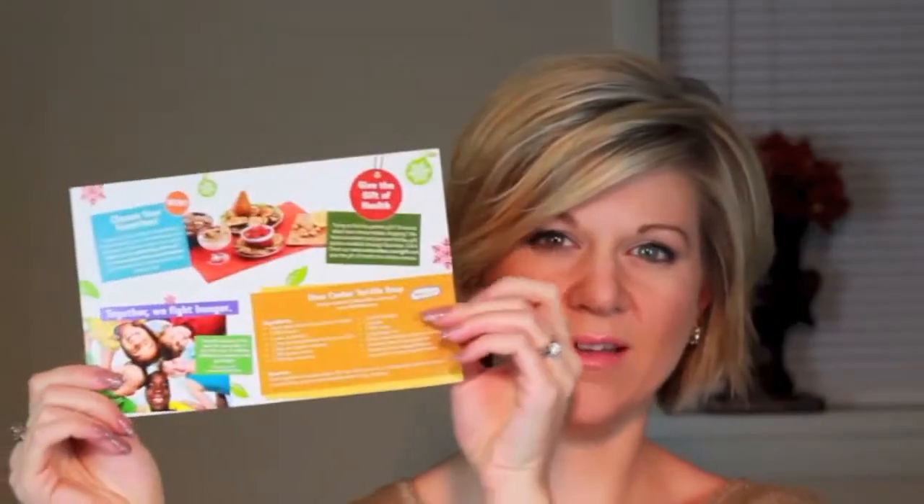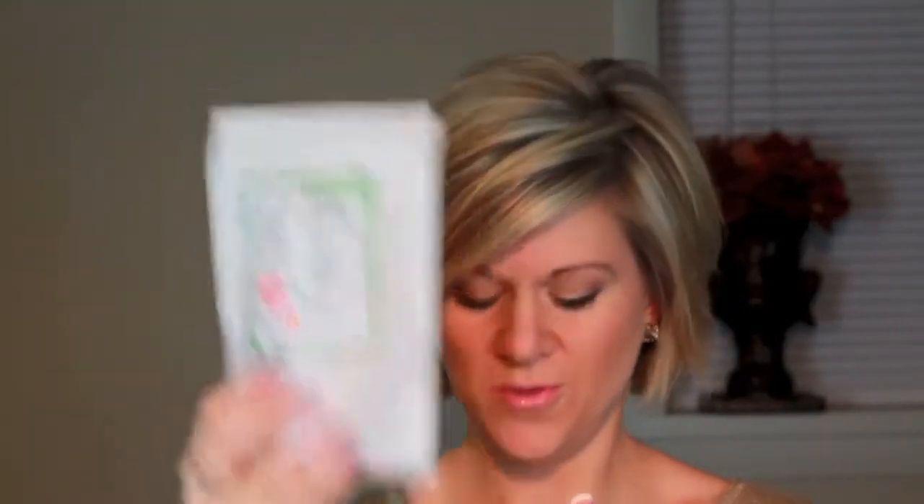Here are the lemon pucker pistachios — that's a new one for me. The packaging tells you what's in it and what they promise: products are made from the most wholesome ingredients and are minimally processed. Everything abides by their strict quality standards, and it gives you the nutritional info on the back. These are also vegan, kosher, and GMO-free. They also have nutritionists who review everything that goes into their boxes.